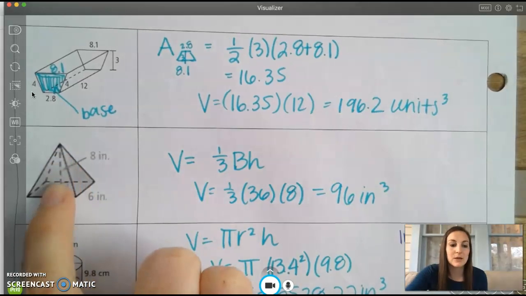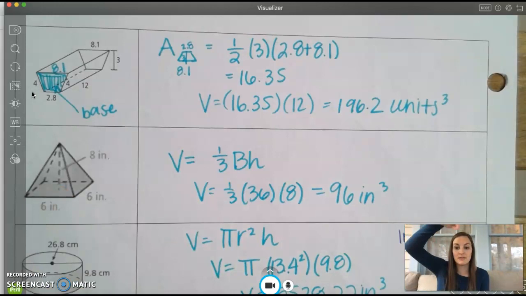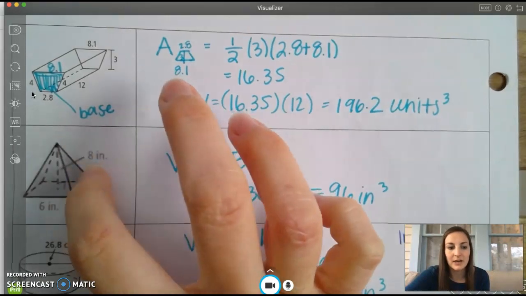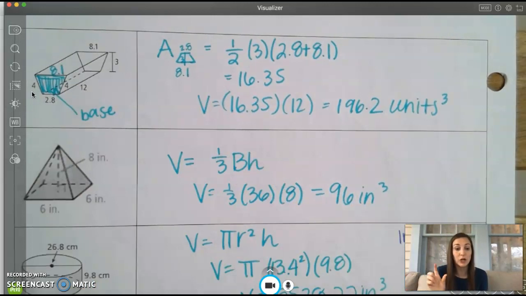And we'll talk more about this tomorrow, but our height is how tall it is. If you were to take a piece of string and hang it from the ceiling, it would drop straight down, right? It wouldn't drop on an angle, like from this side here. We're talking about how it goes straight down. So that is our height, and we'll talk about finding the difference between those two tomorrow.